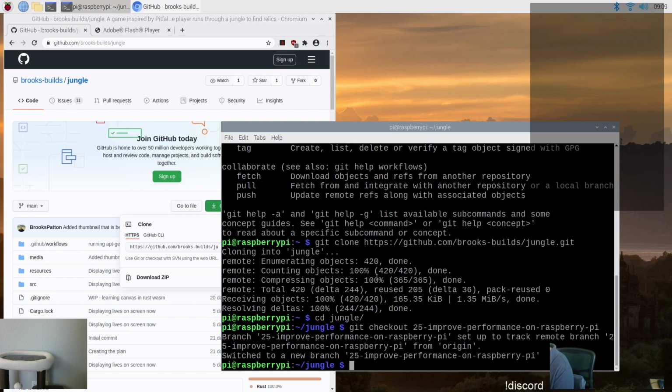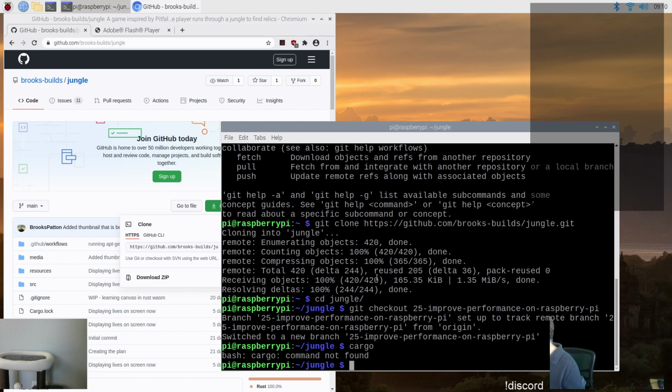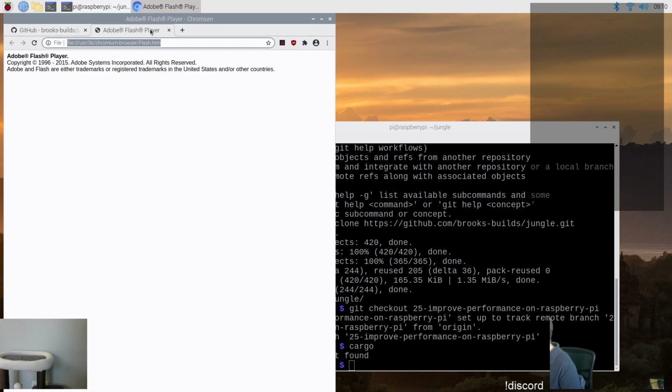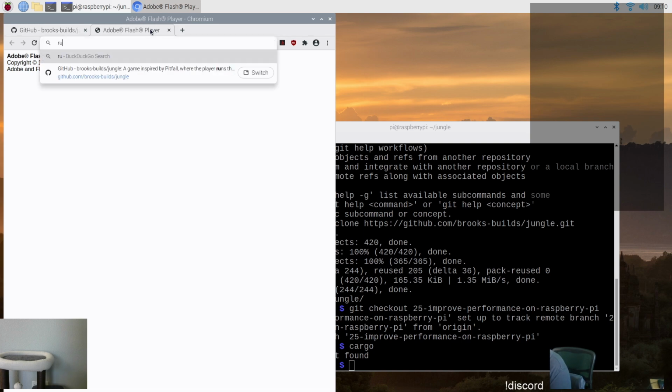Now we want to, and this is going to be the next fun thing that we have to wait for. Oh, we don't have cargo. We need to install Rust. That's next. Instead of Adobe Flash Player, we're gonna go get Rust, rust-lang.org.